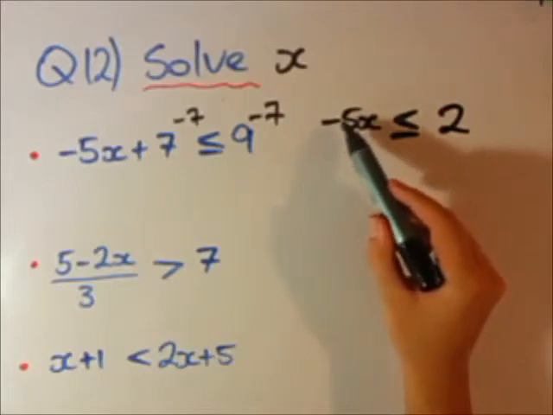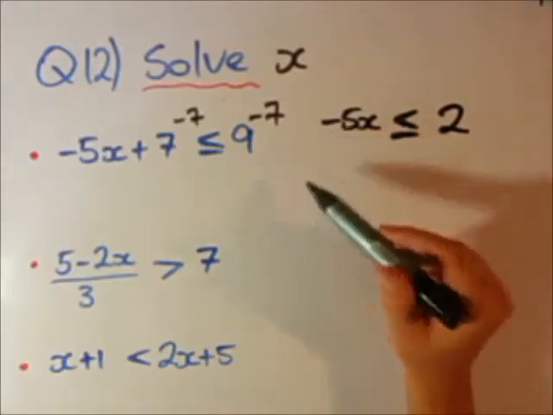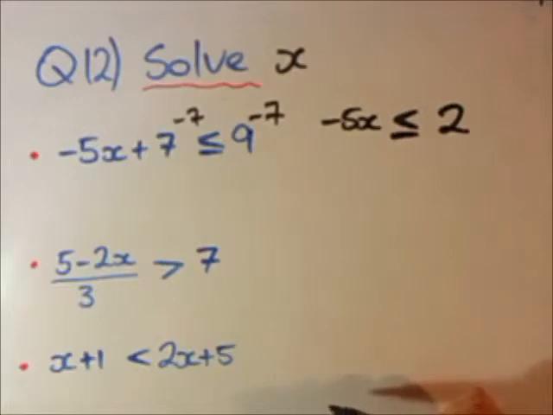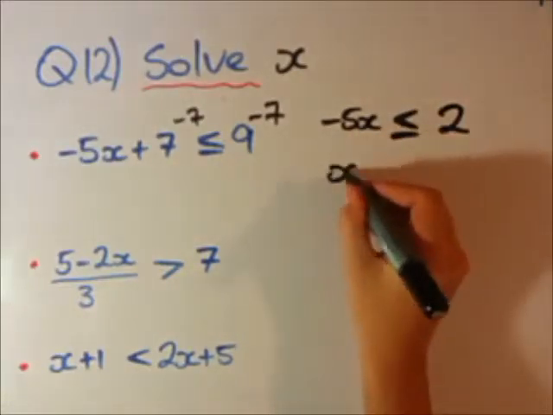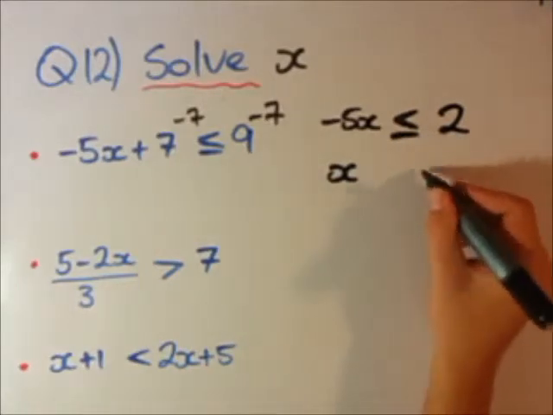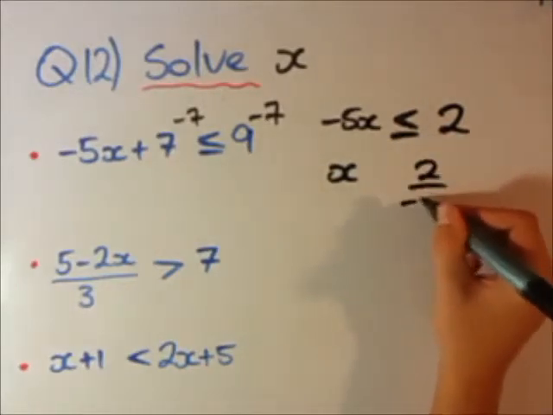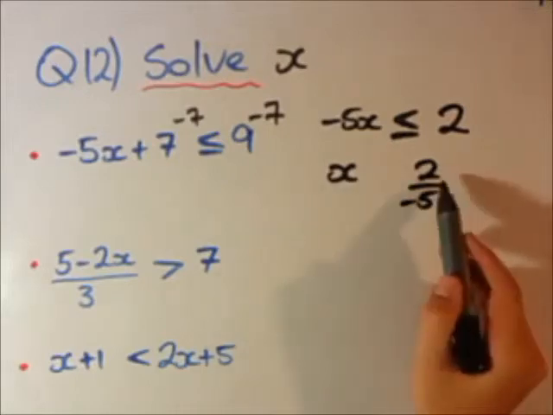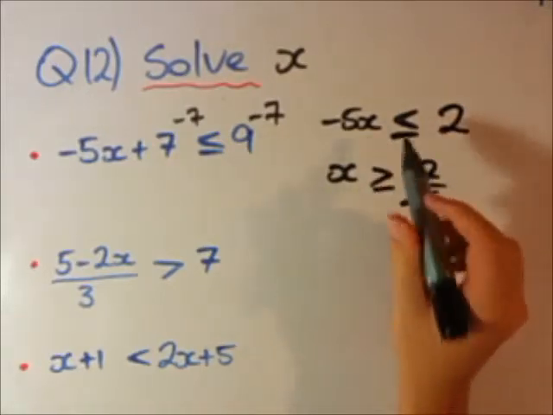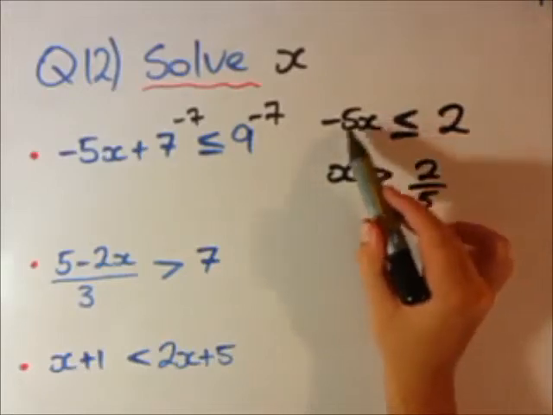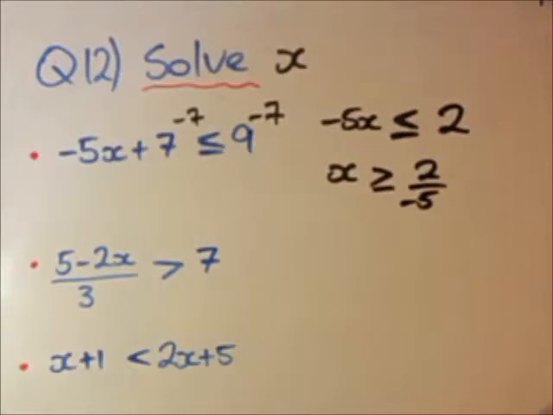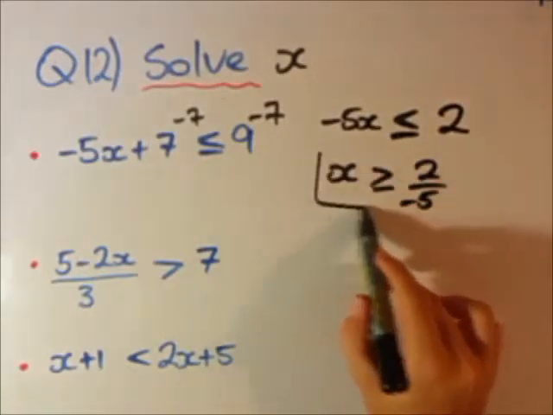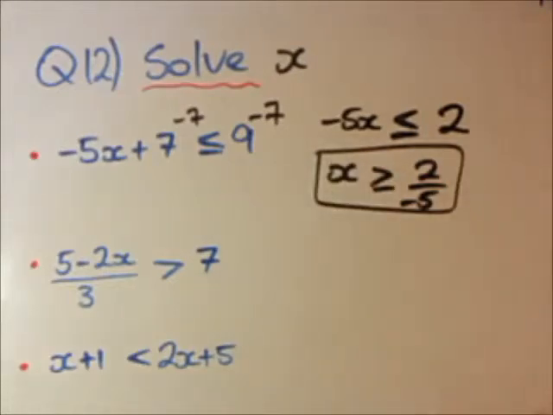If we divide or times by a negative number, so far in the previous questions all been positive, we have to flip this little inequality sign. So if we divide by negative 5, negative 5, we'll go 2 over negative 5. So this should be our answer, but we have to flip. So now it turns into smaller and equal to, then greater or equal to. Now if you do a mathematical proof, I'm not going to do it, you probably will see it in class, but this is just the quick rule of thumb to quickly get to the answer.